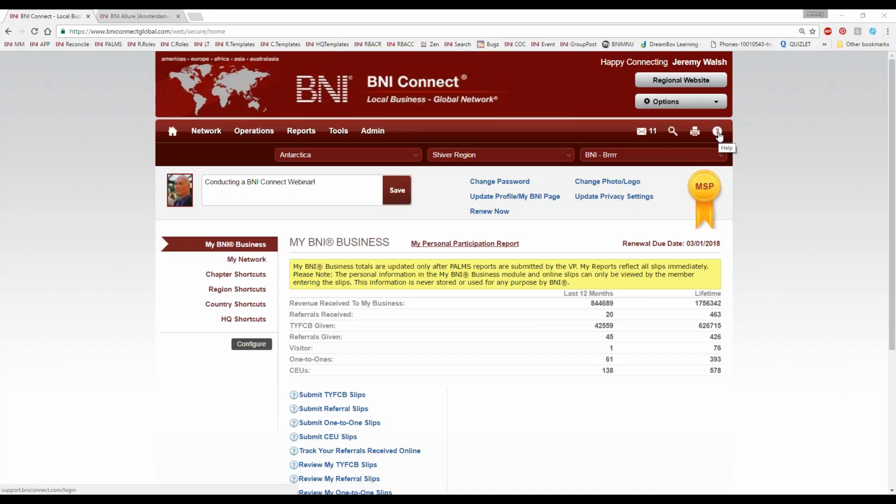So let's go ahead and get started with today's content. Again, we're going to be talking about the Content Management System, or the CMS, and the chapter websites. So firstly, one thing that you may or may not know is that aside from logging into BNI Connect and having access to the internal portions of BNI Connect and being able to connect with people and things like that, there's also a very public presence to BNI as well.